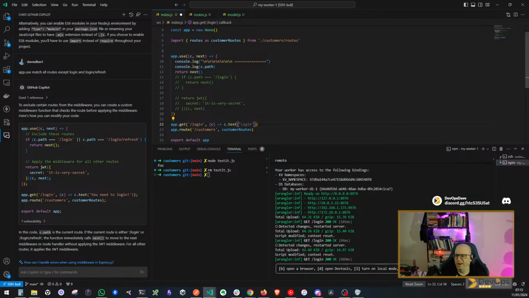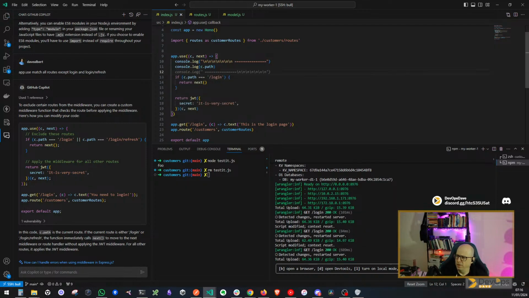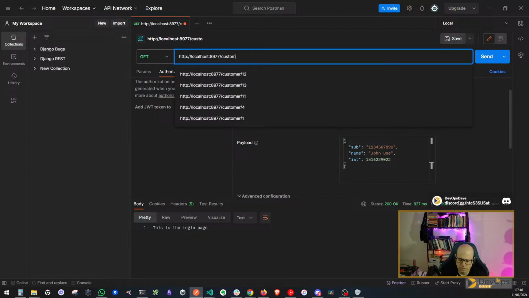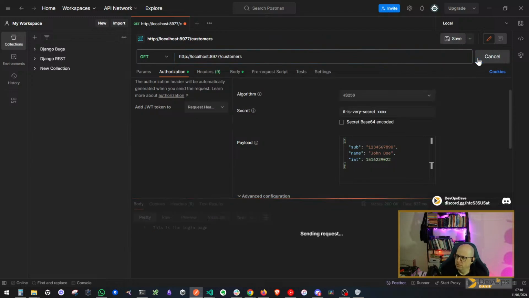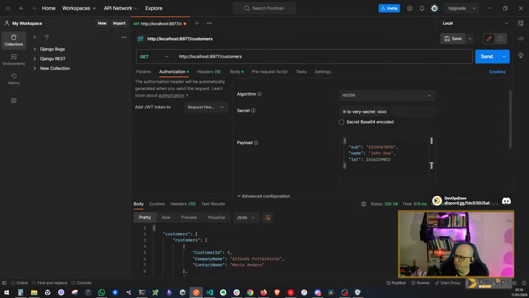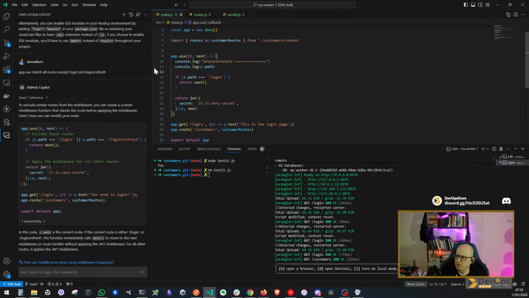I'm an idiot again. This is the login page. But I'm not seeing the logging, which is what was super confusing to me. So this is the login page, but then customers. Yeah, customers should fail, but it's not failing. Oh, yeah, my key is wrong.